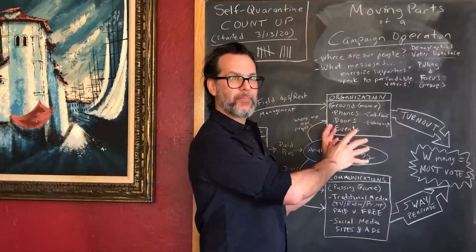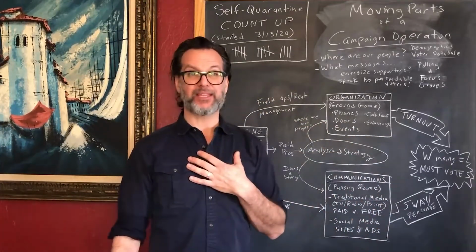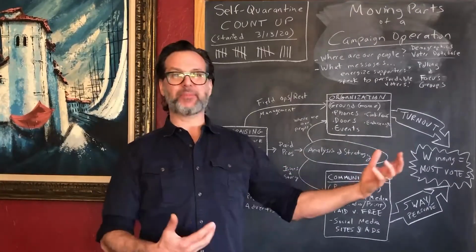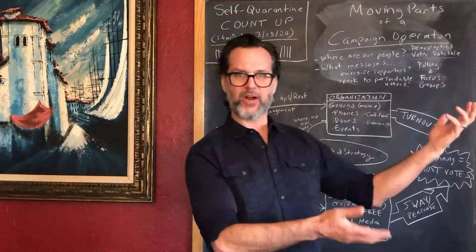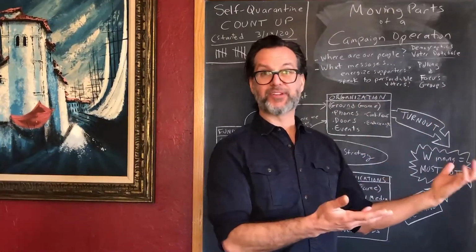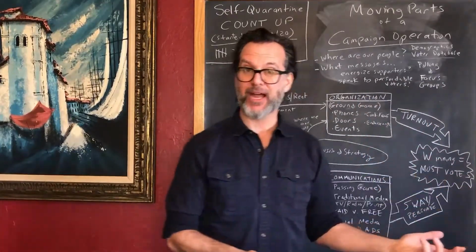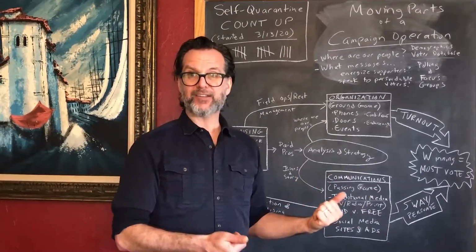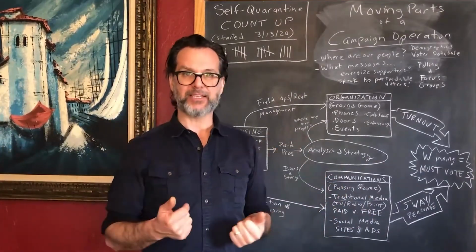Where are the people who are going to vote for me as long as they know who I am, either because they know Jack Miller is a person that I trust and he seems smart and reliable, or Jack Miller's a Democrat and I'm a Democrat and I'm going to vote for a Democrat? Where are these people, both physically as well as mentally?